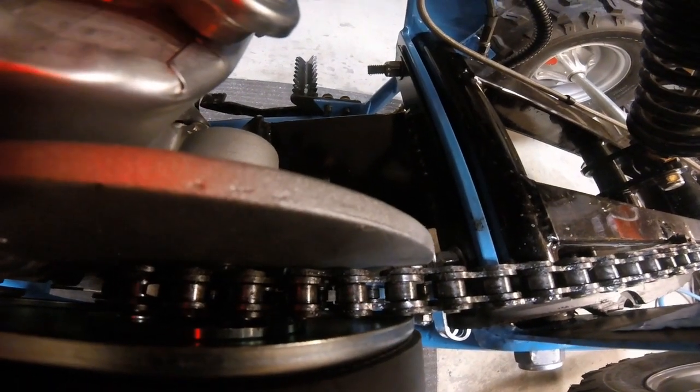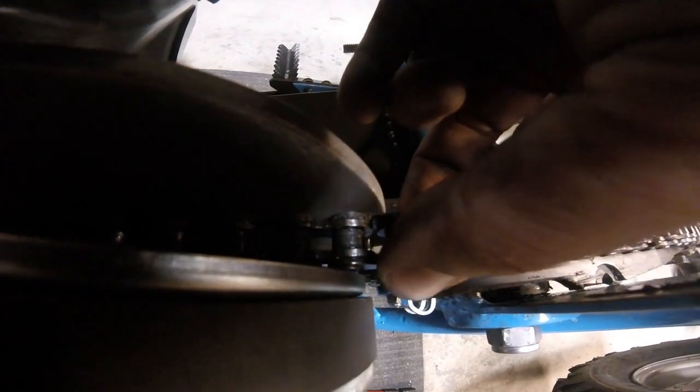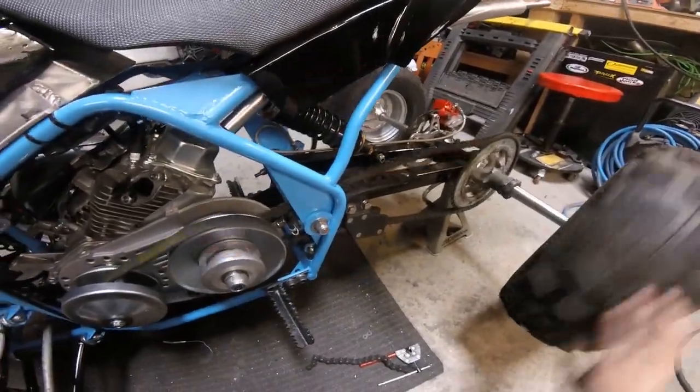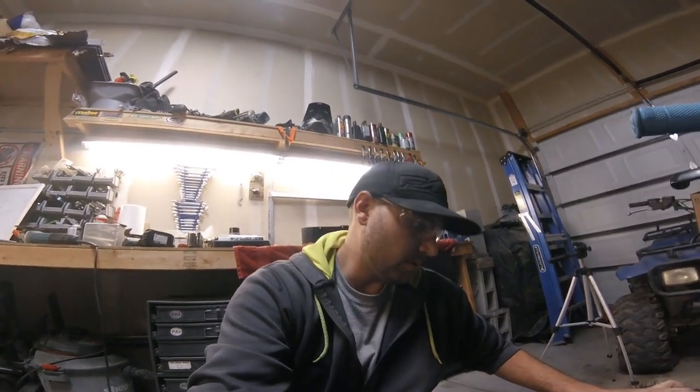This torque converter is for a much narrower chain. This chain's quite a bit bigger, so our tolerance between the plate and the drive pulley is pretty close, but I think it's going to work out. Everything seems to line up, wheels spin, so we'll go ahead and see what we need to do to get an exhaust put on this thing, and then wire up the kill switch and see if it'll fire up.